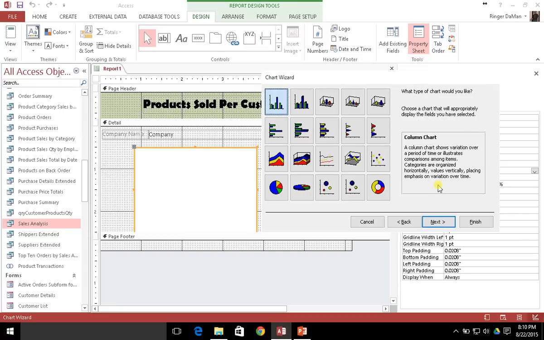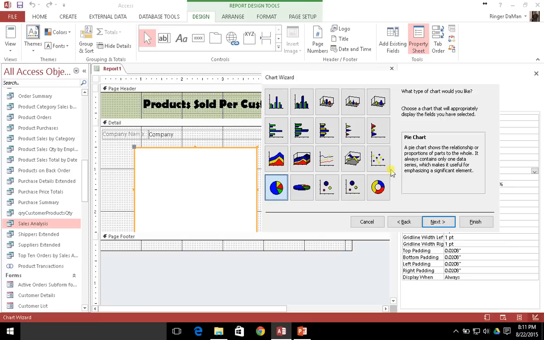Okay, so click on the next button here, and now I have the option to select any number of these different types of charts or graphs. So you've got your 3D columns, your regular columns, cylinder columns, 3D cylinder, cone columns. There's a lot of different options here. I think there's 20 here. I'm going to go ahead and select the pie chart, just a two-dimensional pie chart here, but you could select any one of these.